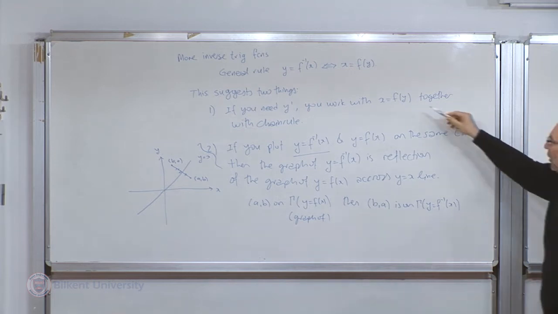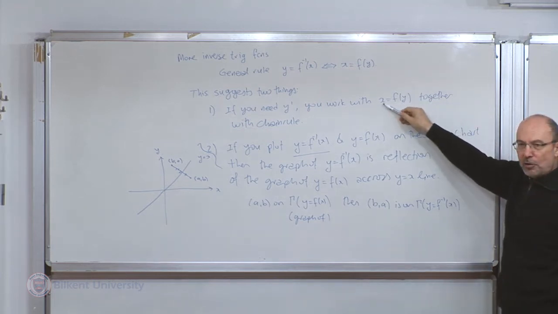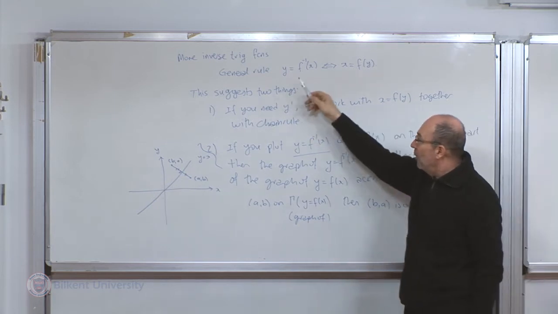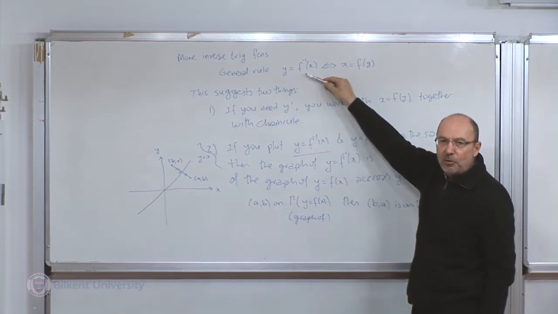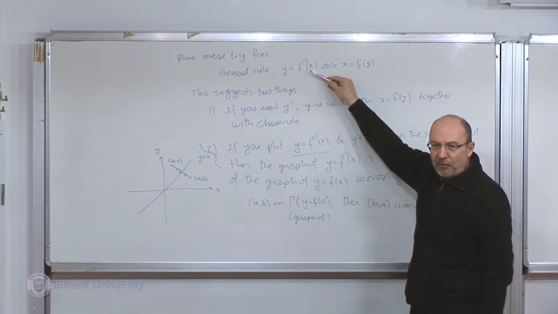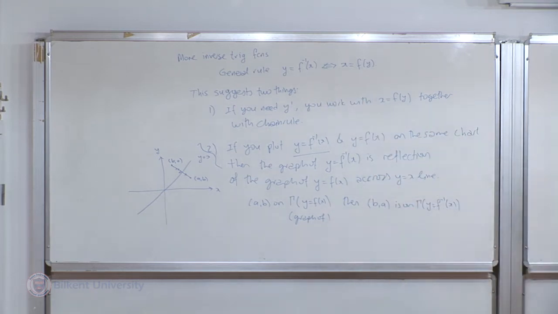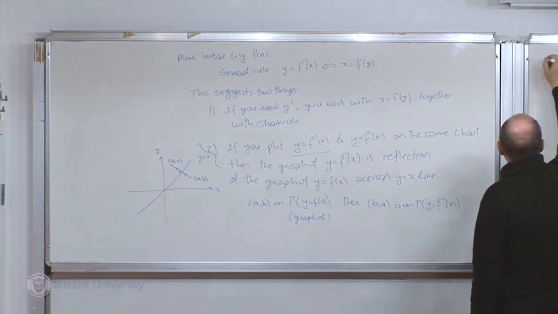When you write something in terms of f, it means that you are using x. So on this side, we managed to write the derivative of y in terms of x. So that's why inverse trigonometric functions are useful. We can explicitly write down formulas. So let's quickly go over sine, tangent, and secant. Last time I hurried here about secant, so I didn't finish it. I'll finish it now.